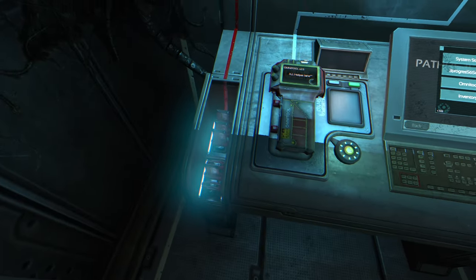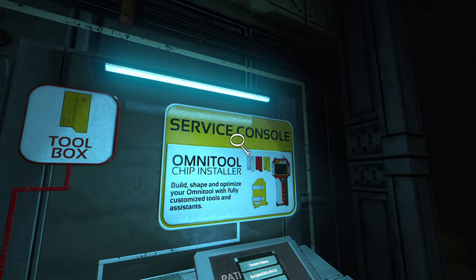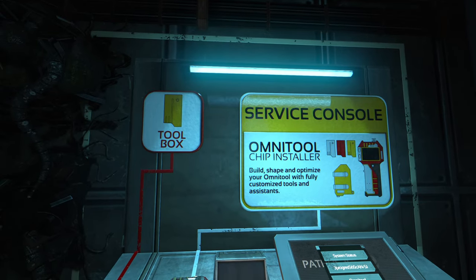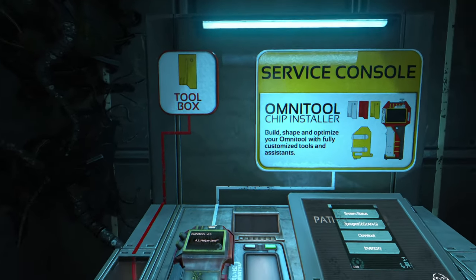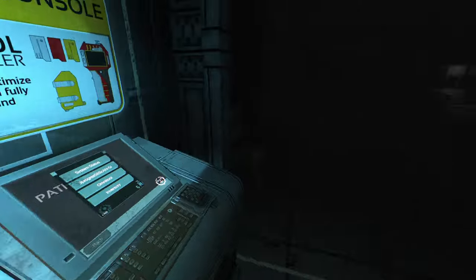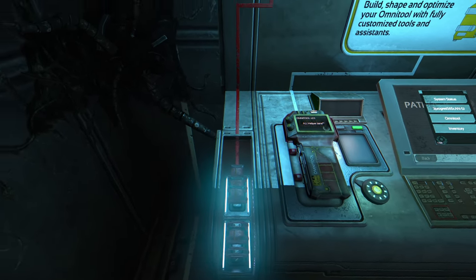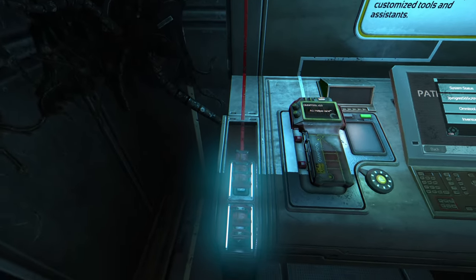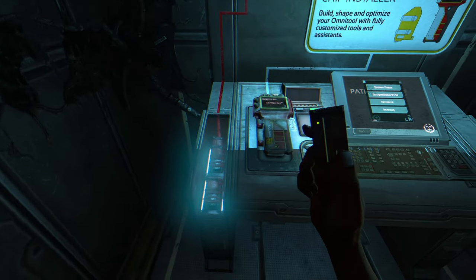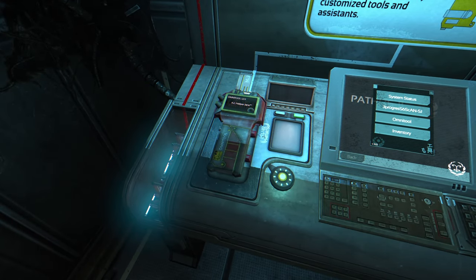We picked up this Omni tool, and we're trying to figure out how to install the correct permissions so that we can get through the door that's blocking our way to move forward. I was a little bit stuck on this last episode, but one thing I noticed when I was editing was that this little cover opened up, allowing us to pick up chips from inside. So I think we're going to go ahead and fit on the new chip there.